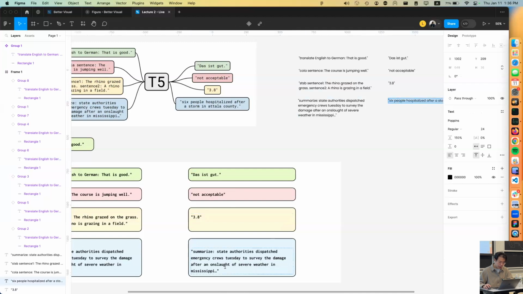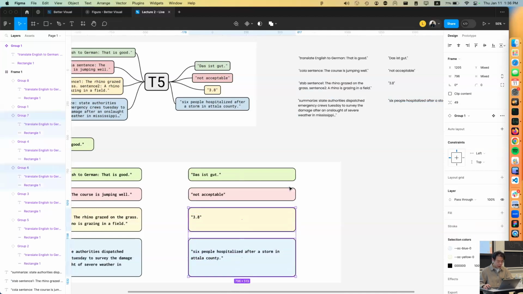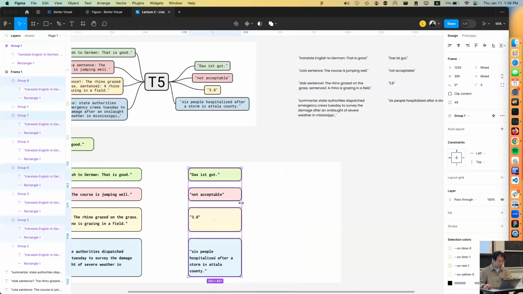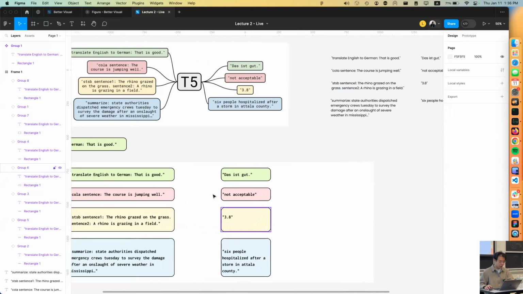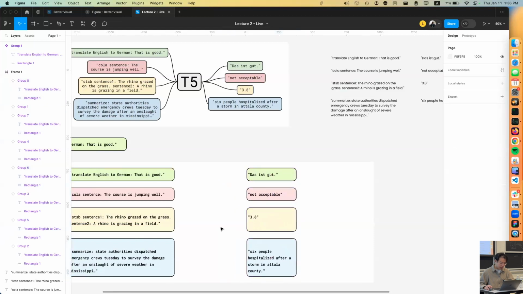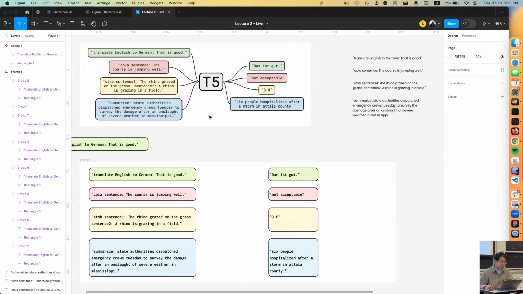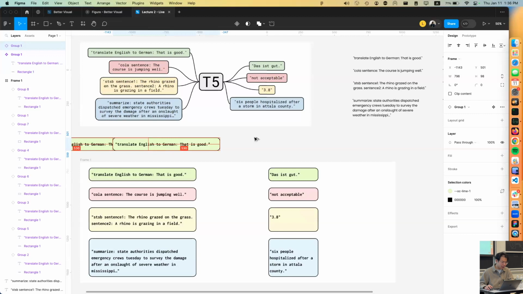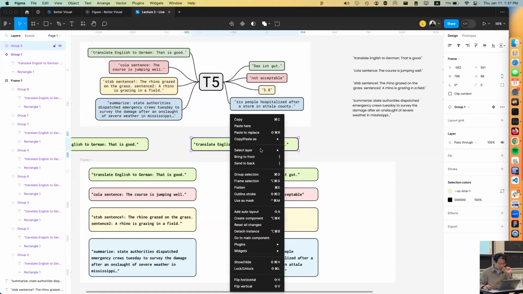And then maybe we can just do this reshaping, resizing for them as a group, and then we can create the final T5 component, which is supposedly a different component here, right? Because they have the very giant T5 at the center. What I'm going to do is create another instance here, since they share roughly the same structure. I don't want to do this from scratch, but they're different. So I want to use what's called a detached instance.